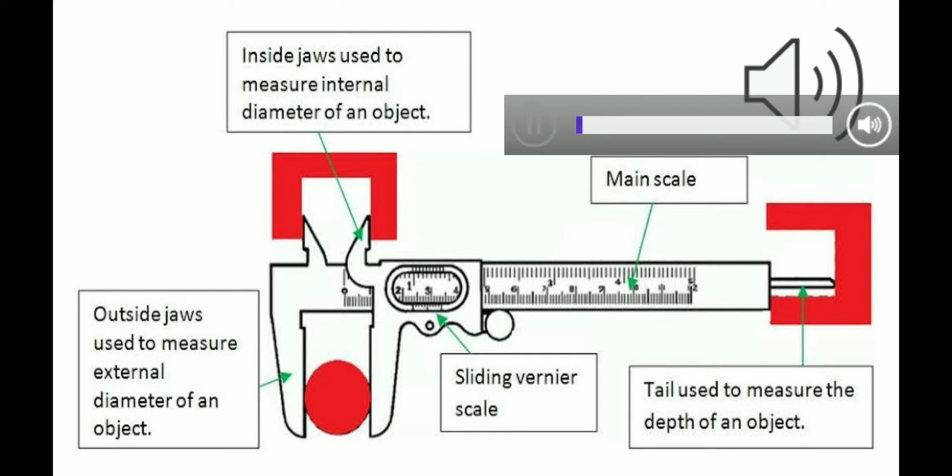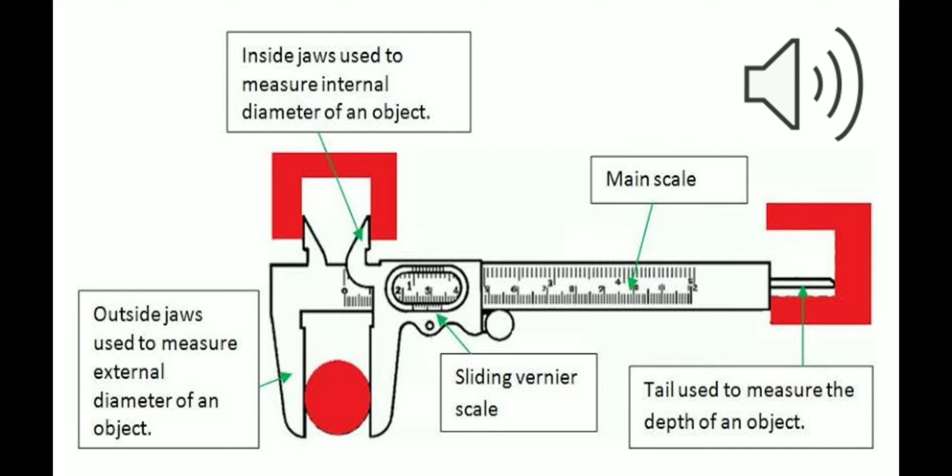In the last slide, which was a video, we saw how the yellow part, that is the vernier scale, slides over the black part, that is the main scale. How does it open? Then the object, the blue object, comes in between, then it closes. How the jaws are in contact with that object. They close very properly, and then the measurement is taken.